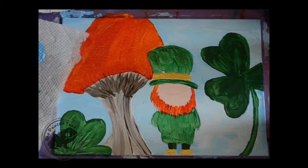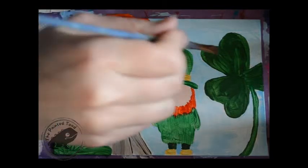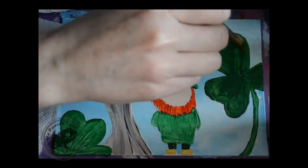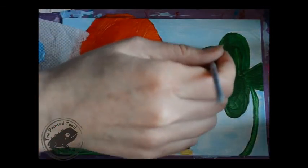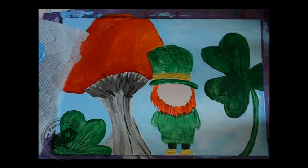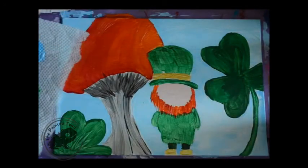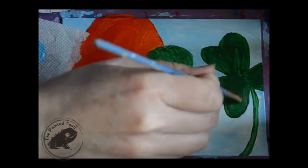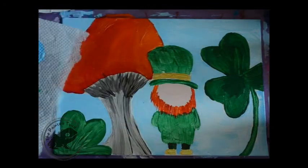Pardon me. I had my water over here, but sometimes if I have my water, I accidentally dip my paintbrush in it. So it's probably better that it's not here at the moment, because that has happened more than once. So I'm going to add a little bit more. I'm using the cadmium green, which is my lighter green on here, just to brighten up some of these spots where the paint was a little thin. Some of these greens tend to be one of the paint colors that can be kind of thin.